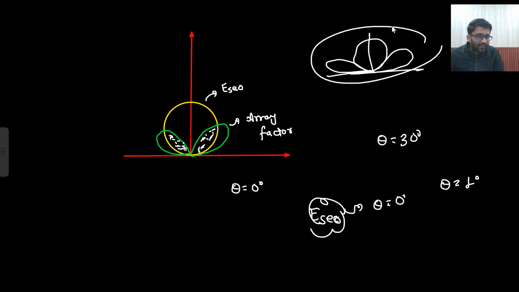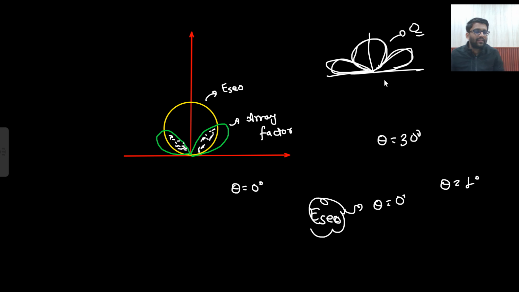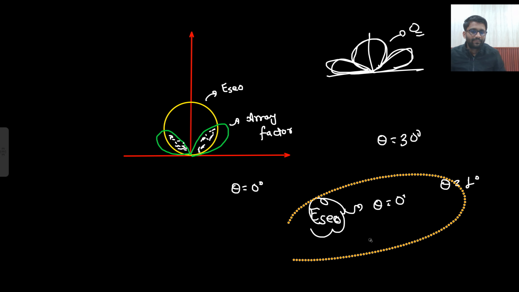This kind of structure will not come. Here, what is the common area? Here the common area is 0, because this is another area, this is another area, and this is another area. But this will not occur. And why will this not occur? Because at 1 degree, both of the components will have something. At 1 degree, this guy will also have something, and this guy will also have something. So certainly there will be some area. Right?